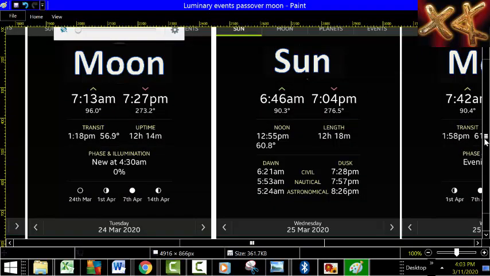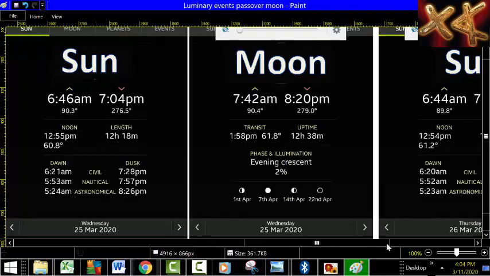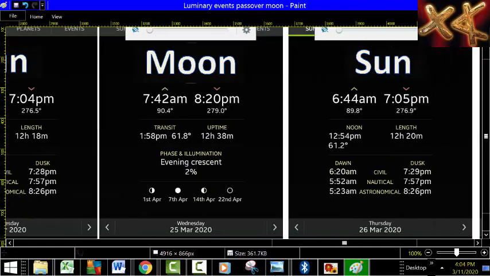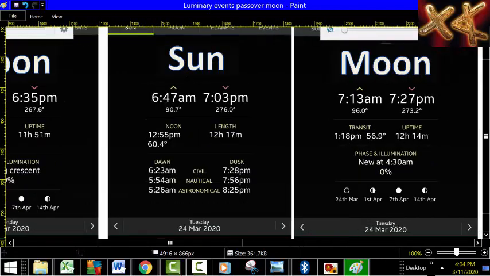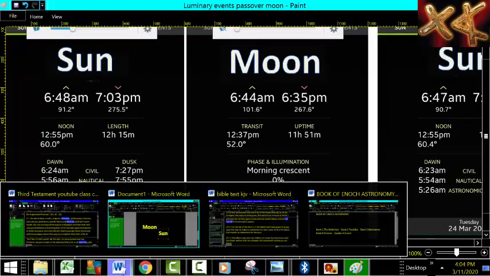All right, so you guys bear with me as we're going to be looking at some information from a program that I have running on my tablet. I took some screenshots of this information and pasted it up here so that we can get some of the times of the moonrise, the sunrise, the moonset, and the sunset. And we're going to use this information to make the determination on when the new moon should fall. But more importantly, we're going to use the scripture coming out of the book of Enoch.